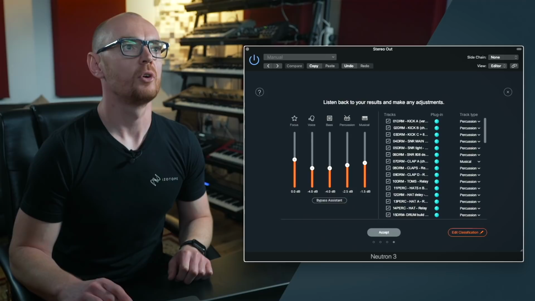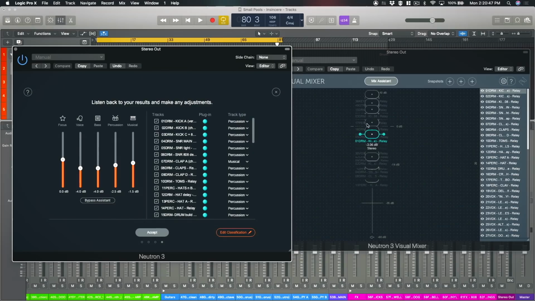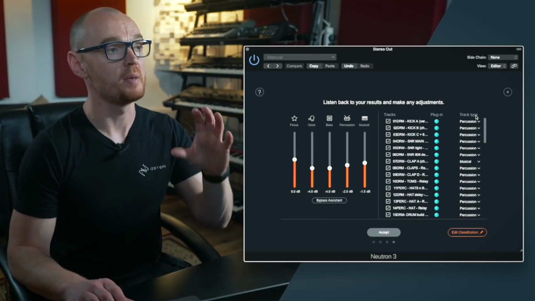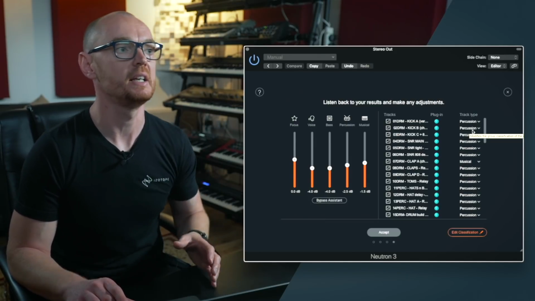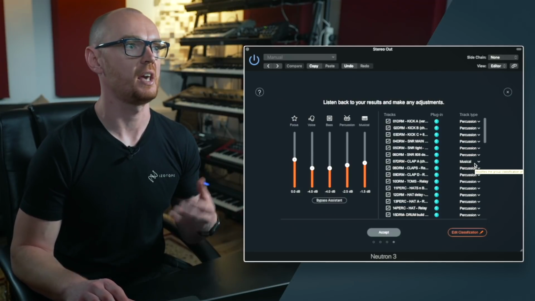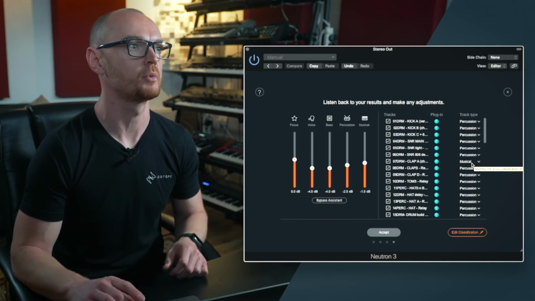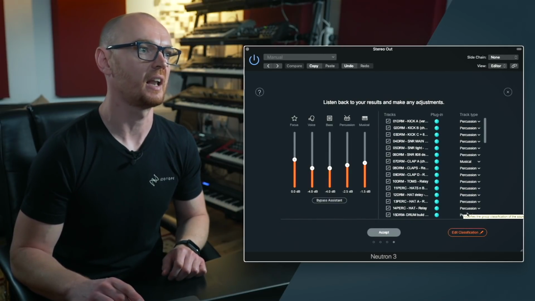Now, you'll see over on the right-hand side in the visual mixer that all of those instances of relay, which were originally sat right at the 0 dB mark, have now all been moved around level-wise. The relevance of this is that it may be that something is misinterpreted or maybe not analysed correctly and placed into the wrong group. Maybe there's a synth kick or something like that is wrongly identified and put into the wrong subgroup. So you can go in and edit the classification.